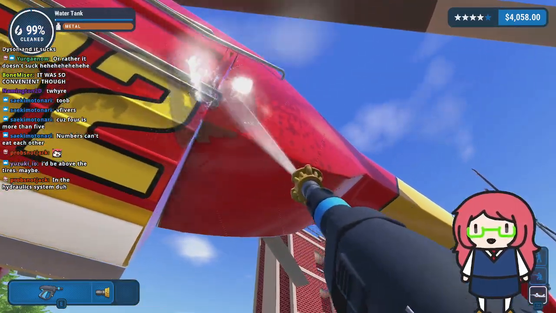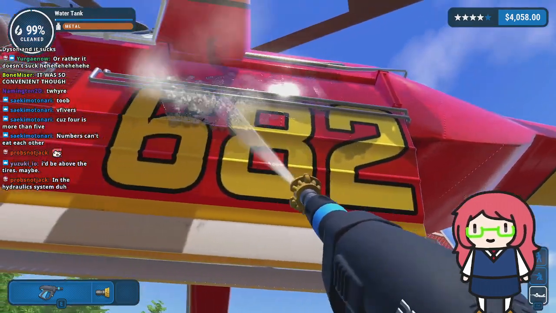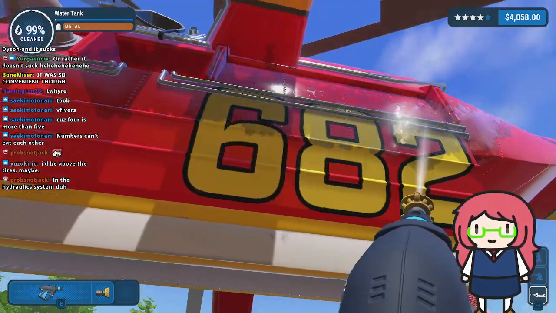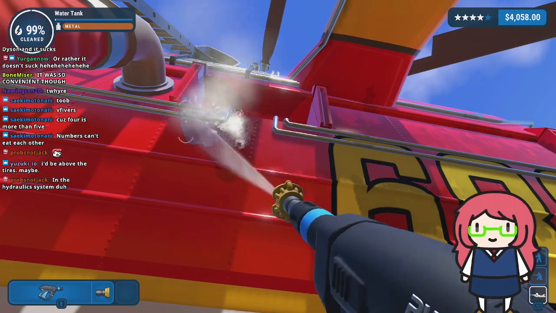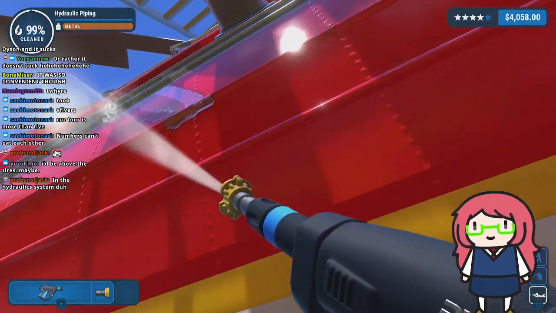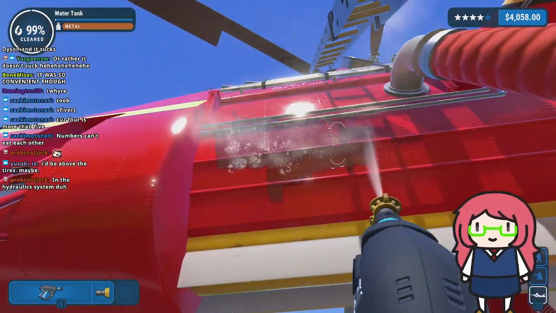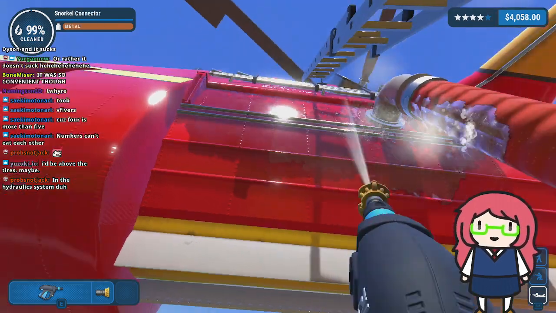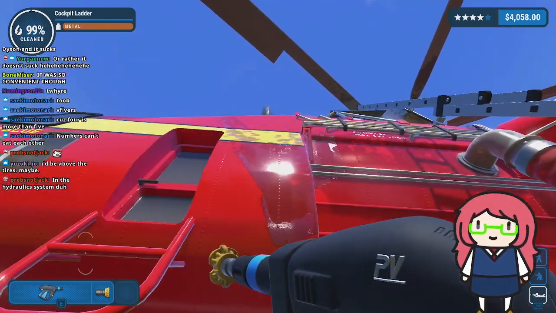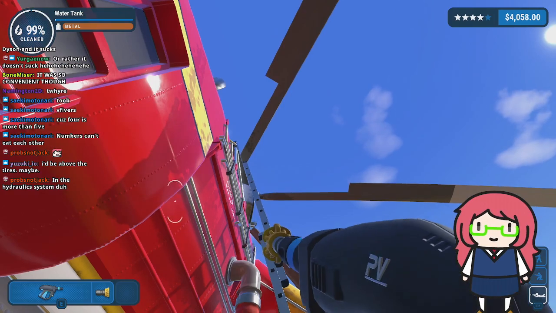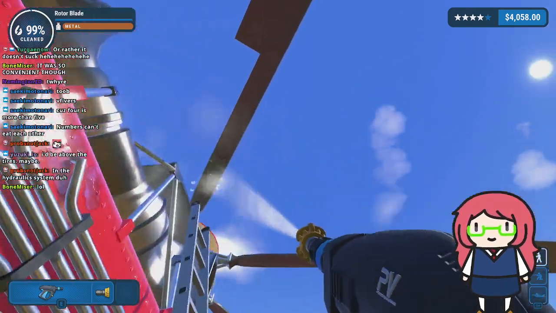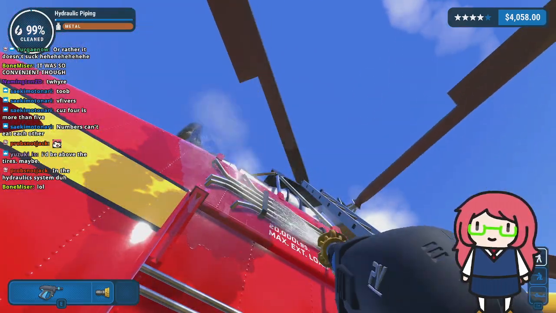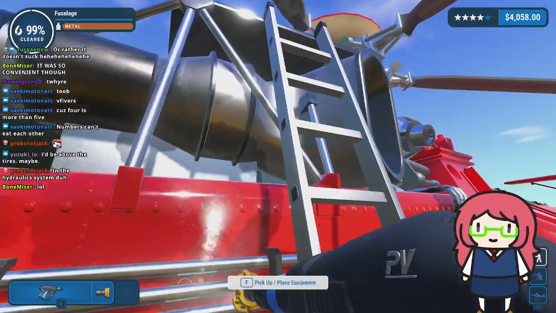The hydraulic system. Hydraulics. Isn't that the unit in StarCraft on the Zerg? Isn't that the thing with the sights? The thing? The Zerg? You have to wash this. Now here, washing this thing.